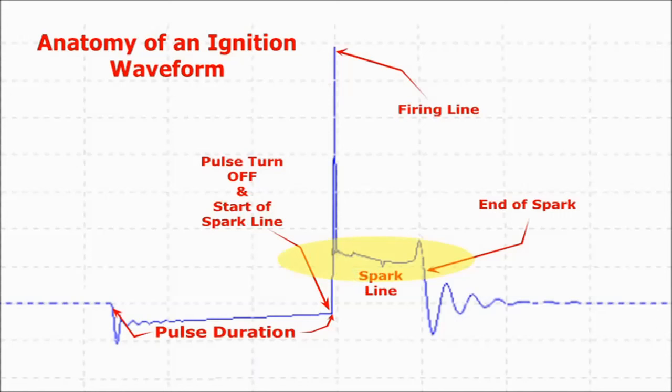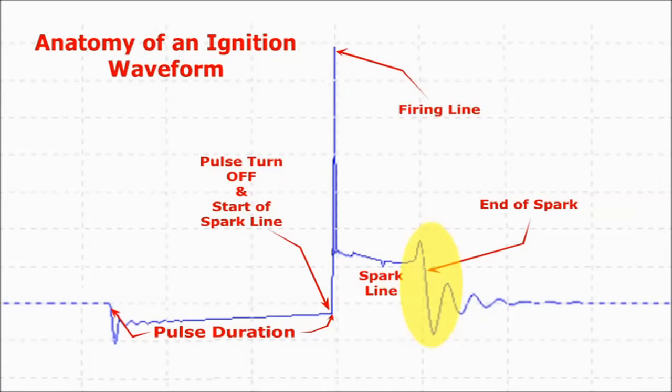Finally, the ignition pulse turn-off and oscillations. The turn-off point gives you the relative condition also of the ignition parts. It should be fairly clean and sudden.